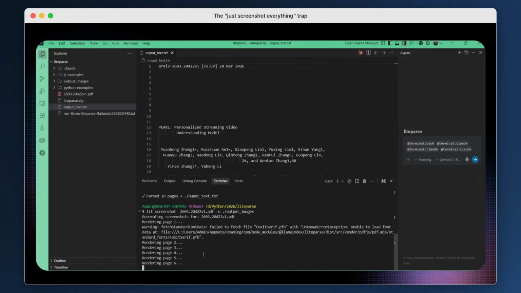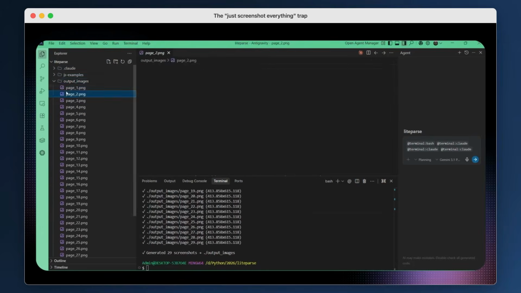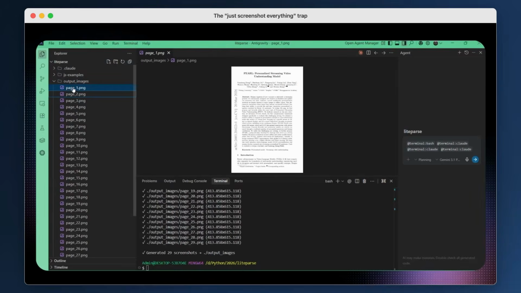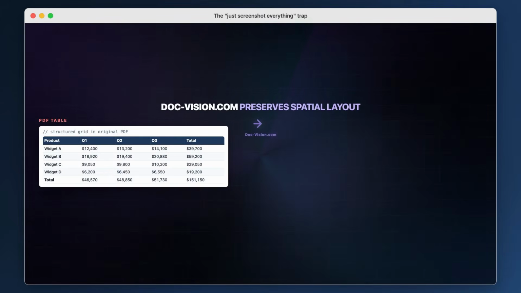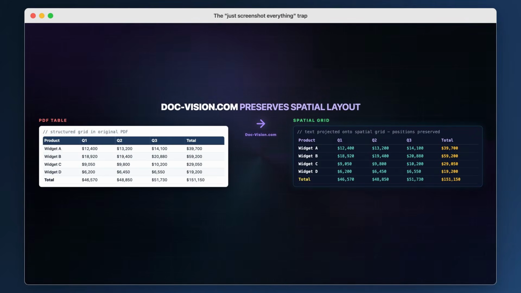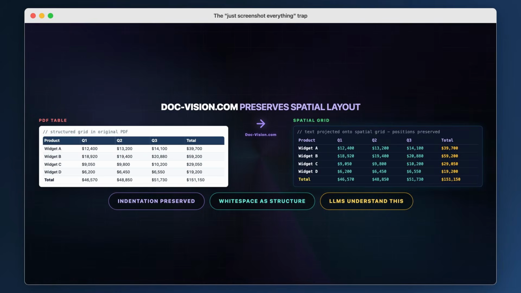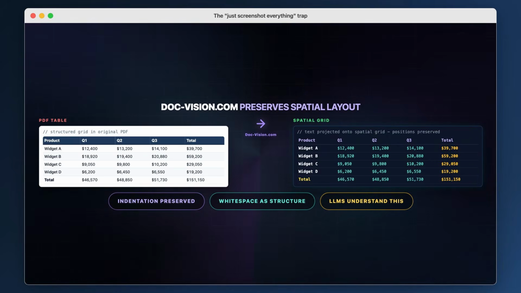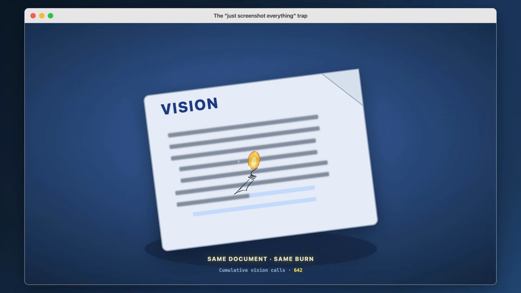There is another shortcut that sounds smart. Use a vision model, screenshot every page, ask for markdown. That can work in a demo. At production scale, it often does not. Frontier vision models still struggle with the long-tailed dense statement tables: hundreds of rows, faint ruling, mixed languages, handwritten notes. Serious finance workloads move huge page volumes. You do not want to burn vision tokens every time someone needs the same document again.